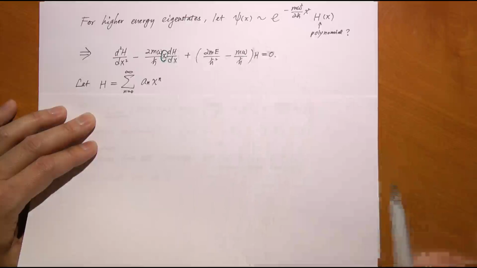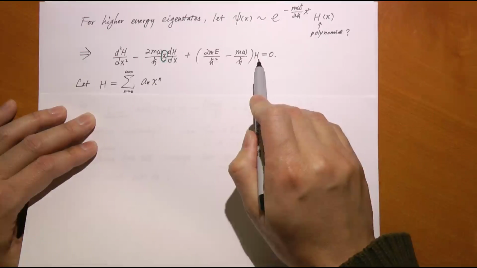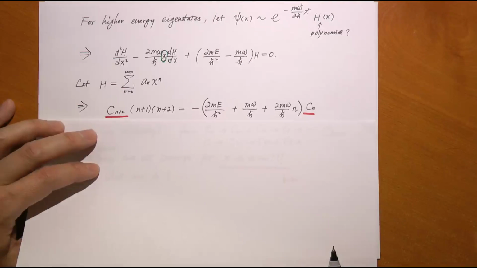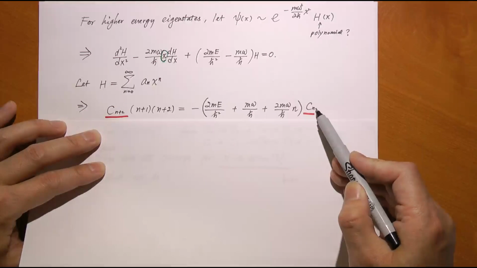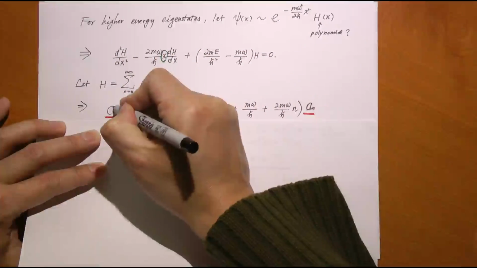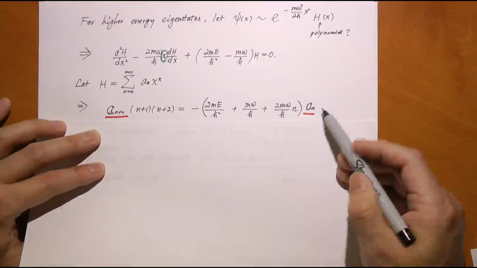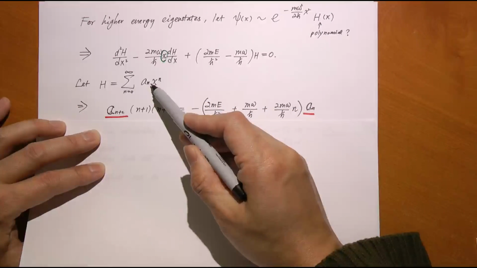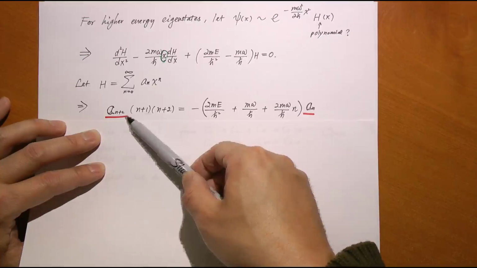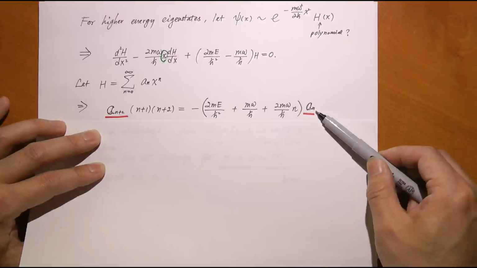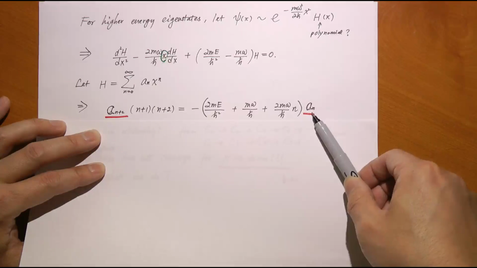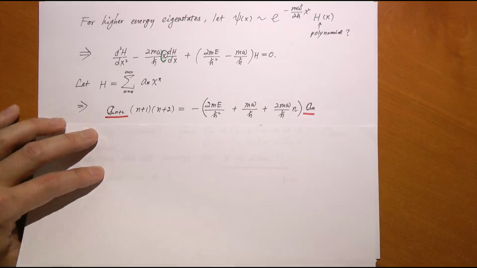Once you plug into these expressions, you find that to match the two sides, to make it equal to 0, every power of x should go to 0, and that's what you get. You find that a of n, which is the coefficient of the nth power term here, is actually related to the n plus second power term by this. So given a0, you would get a2, right? And given a1, you can find a3 and so on.